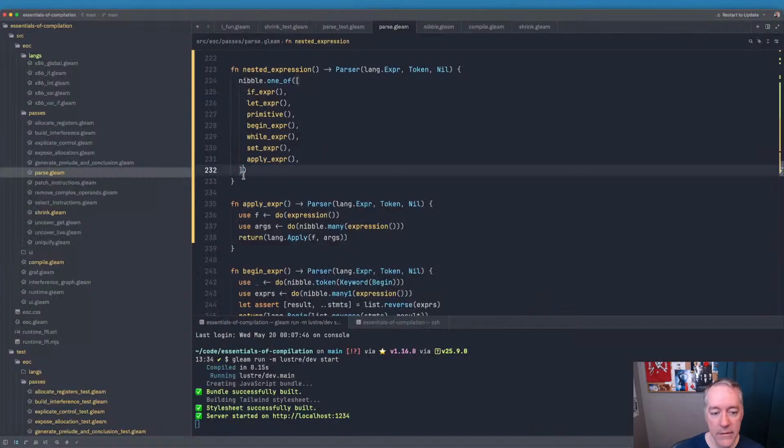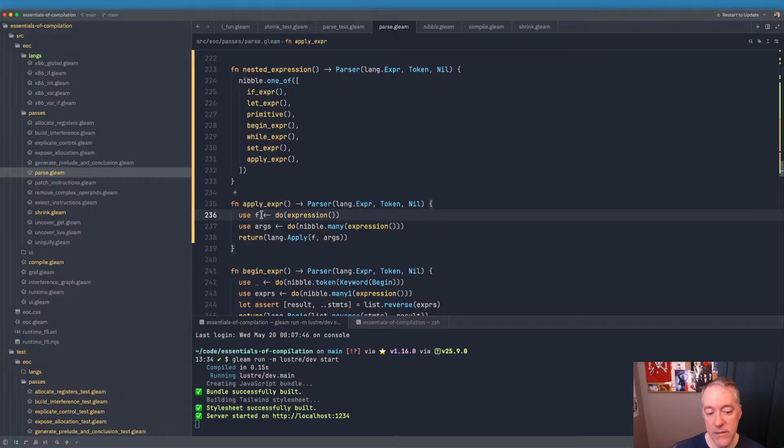Okay, now what are we doing here? We call do expression. What's happening, I believe, is that because this is the first thing called, we have to call expression before we can call do, and then the rest of this is in a callback.